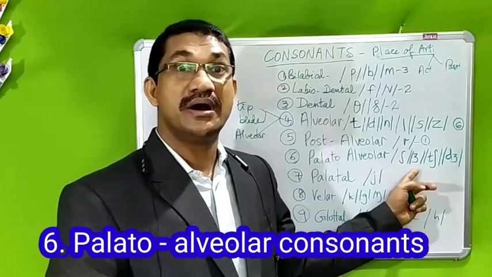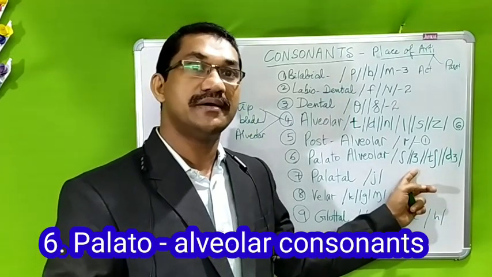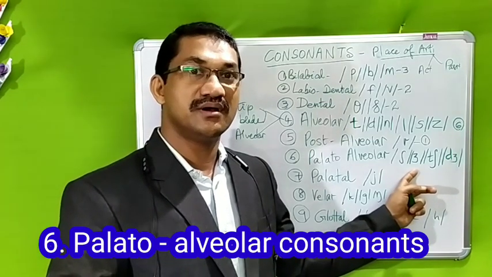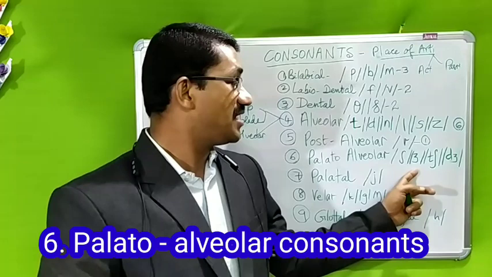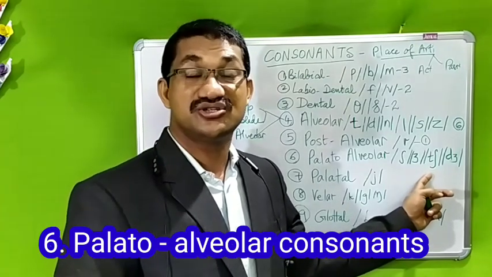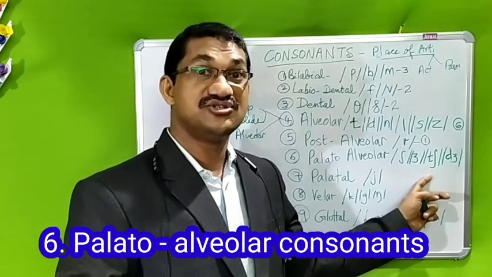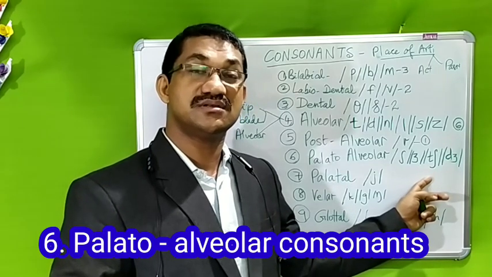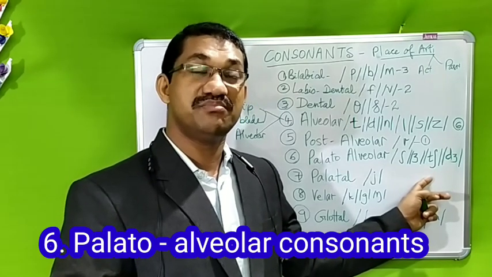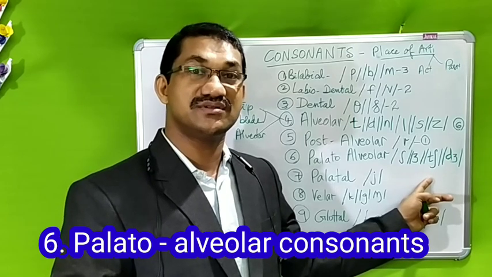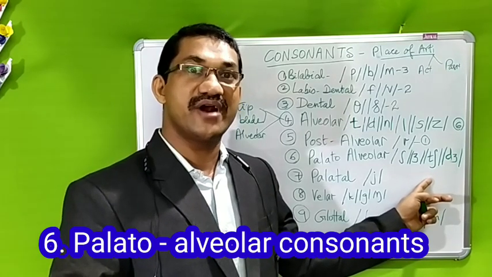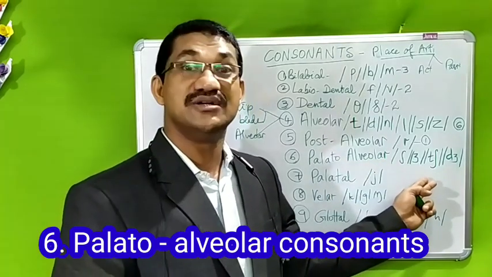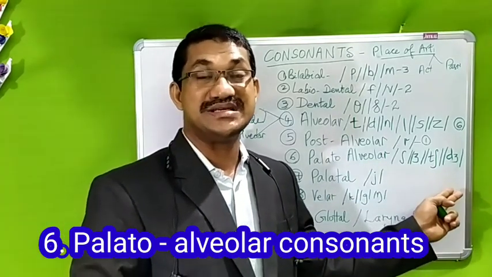And the next sound is zh, as in genre, vision, mission. R is the sound. And the next is like church, chill, chat. Alright, it's the same way. The tip and the blade of the tongue is lifted towards the center of the roof of the mouth and fronted towards the alveolar, and we have palato-alveolar, church, chill.